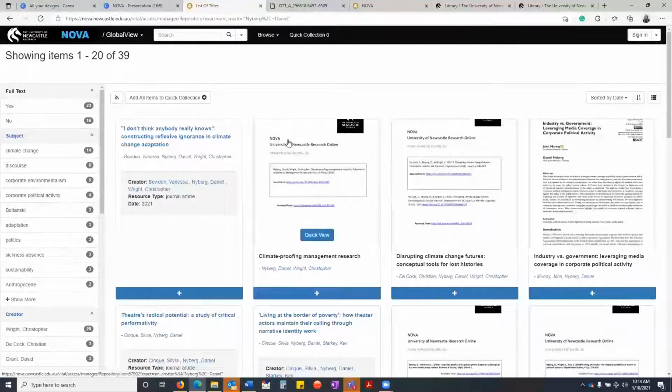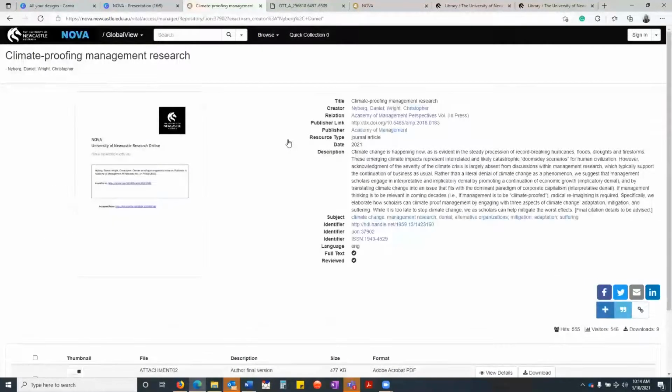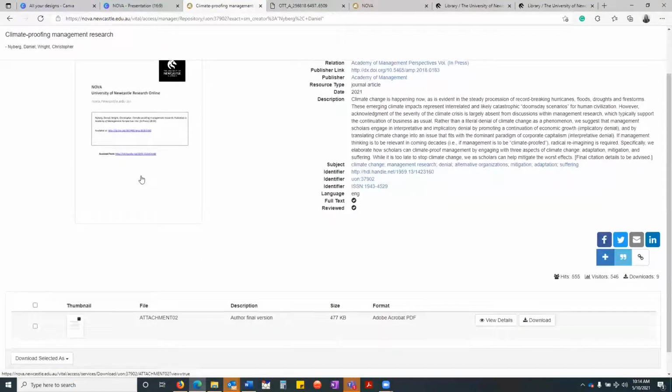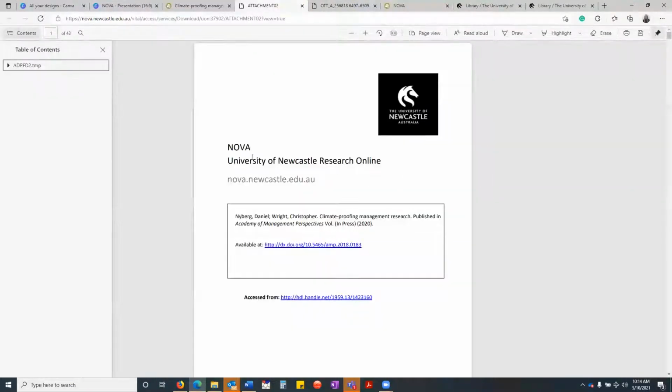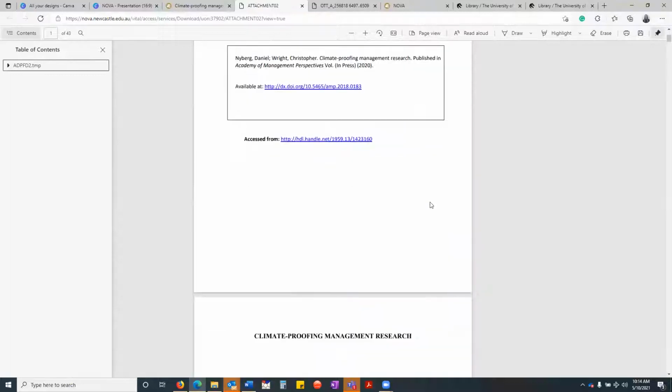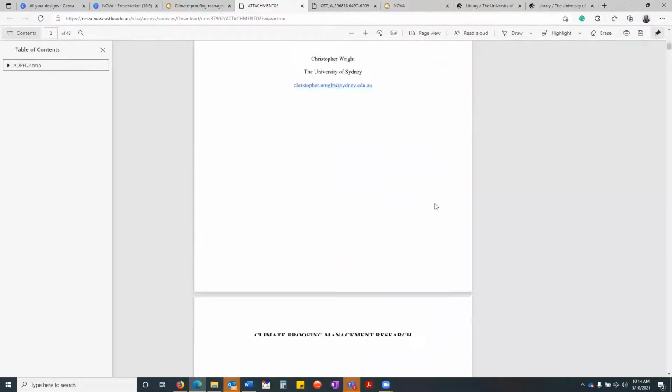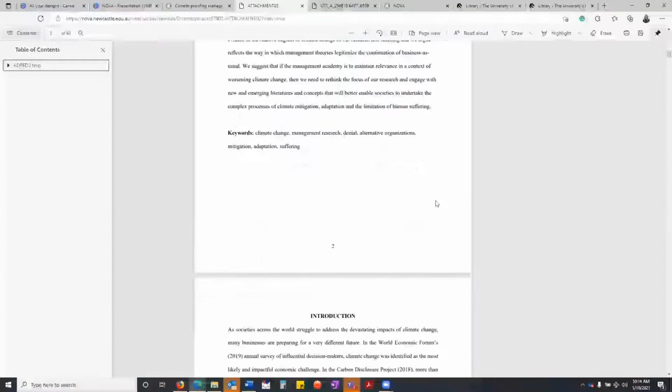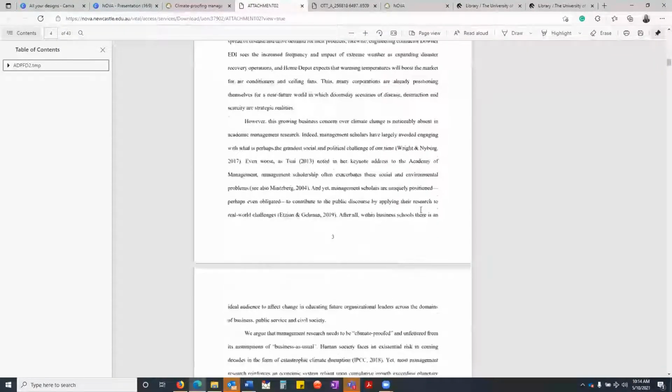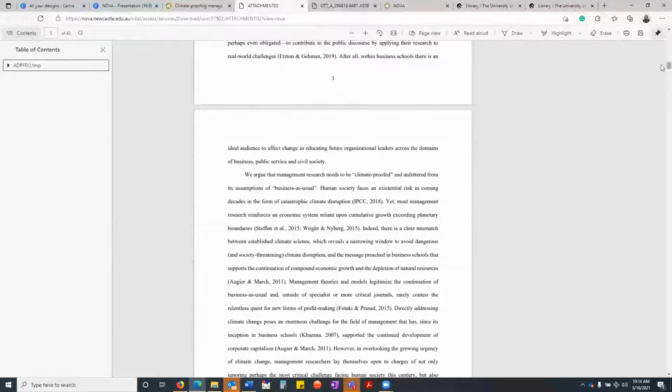So we'll click into one of Daniel's papers here. And you can see this looks different from the other one that we just opened up. This isn't an open access publication, but it still contains the same citation information down the right. So every record will have that. If we open up this, we will have our cover sheet on this. And then when you scroll down, there's the actual publication itself. So this one has used the green open access. So we're able to make that available to people using this version of the paper.